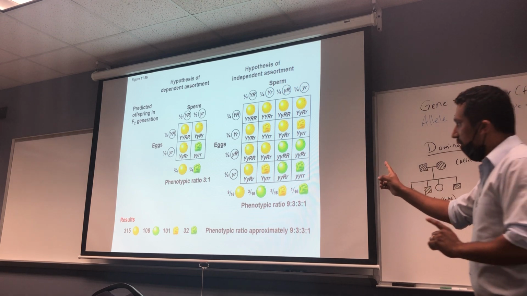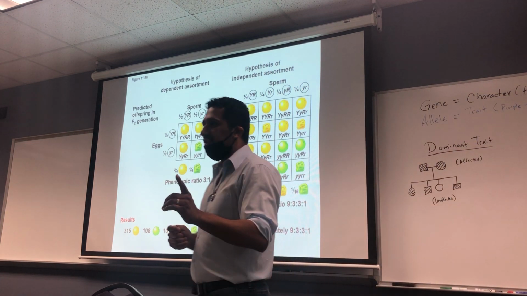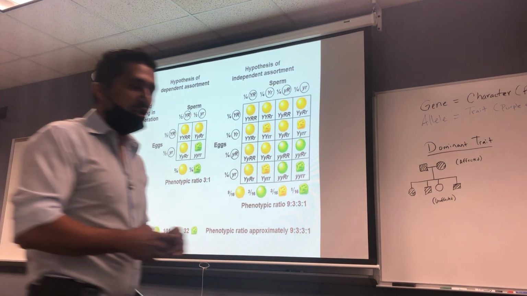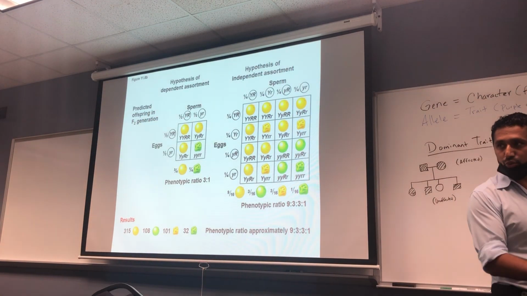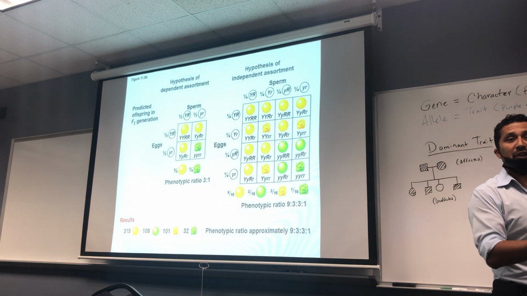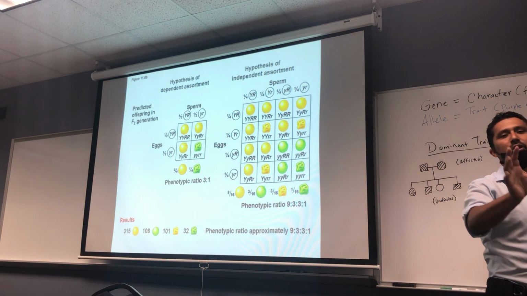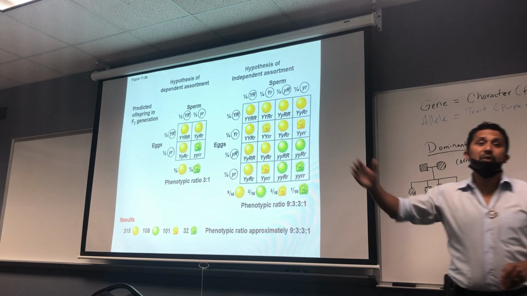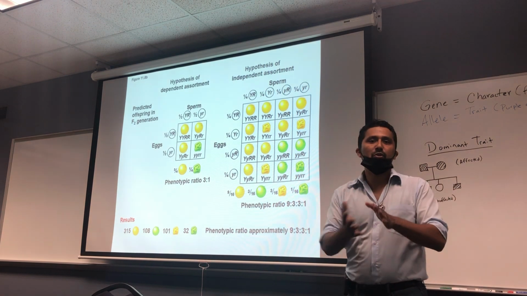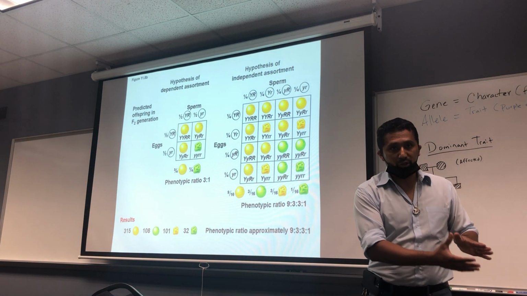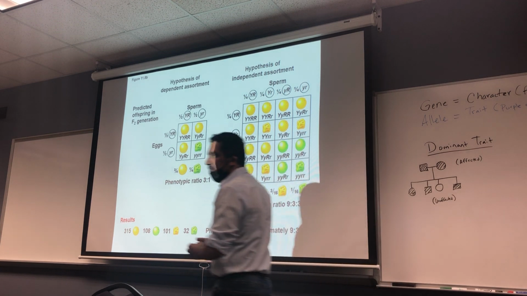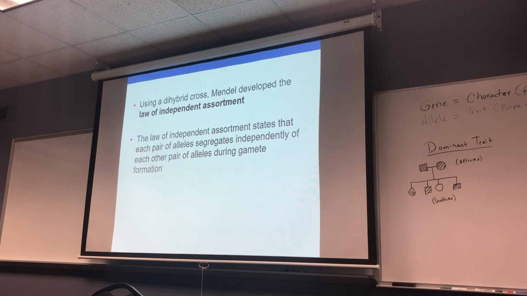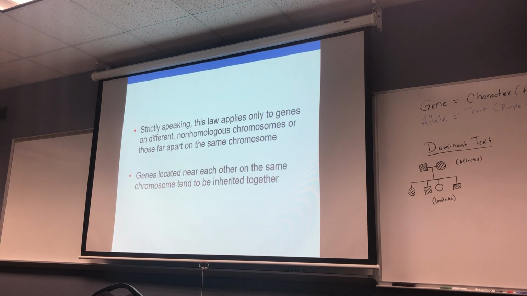What I will mention in a minute is not dependent assortment, but linked genes. For linked genes, the alleles are really close together, so they will behave as one. That will be the closest you have to dependent assortment. There is no such thing as dependent, but linked genes will behave as being dependent. Because they depend on one another, but in reality they are just really close to one another. They cannot be separated. Okay. So that will be on the exam, but I will mention that more in the next class. So that is the law of independent assortment.